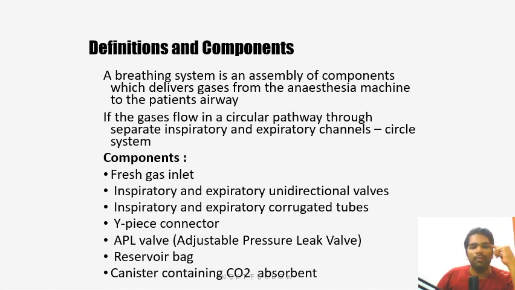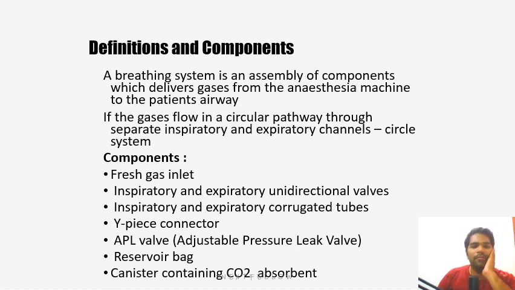Now, if the gases flow in a circular pathway through a separate inspiratory and expiratory channel, that is called circle system. So the inspiratory gas goes through an inspiratory limb to the patient, and from the patient the expiratory gas comes through the expiratory limb to the reservoir, and then this air is again purified, then sent again into the inspiratory limb. So it acts as a circle. So that is why it is called a circle system.